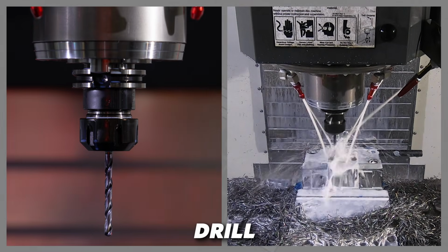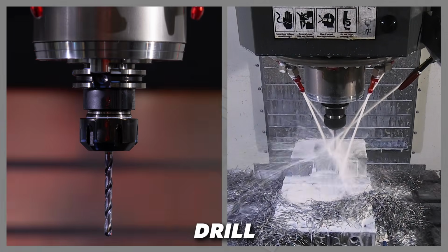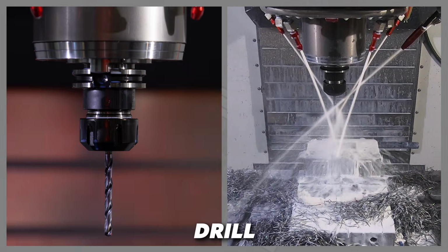The drill. Everyone is probably familiar with drilling. These metal cutting drills work very similarly to those designed to cut wood. And drills are the most efficient way to make holes in your part.